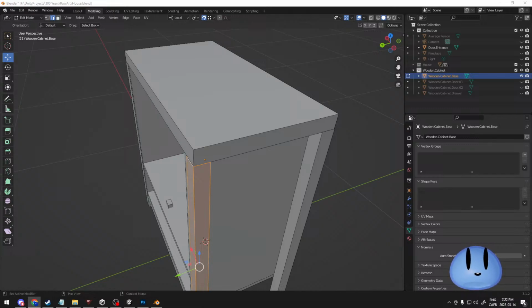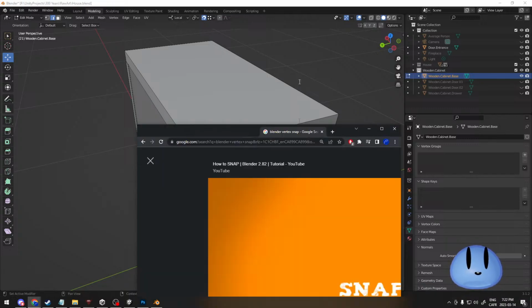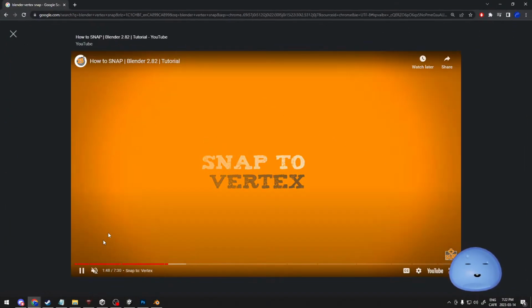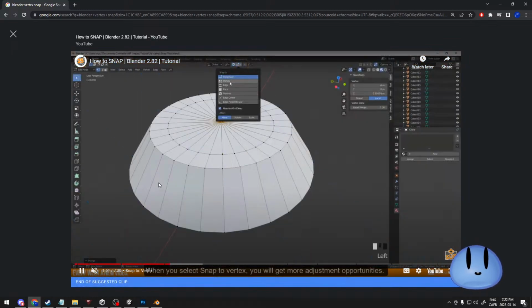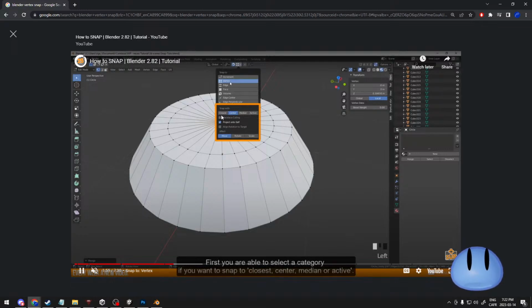Okay, yep, that is snapping to grid. Let's see. Increment, vertex. Aha. Might as well bring it over here. Let's learn something together, right? So snapping vertex, that's what we want. Snap with closest. Center, median.